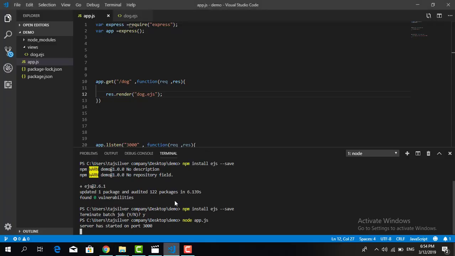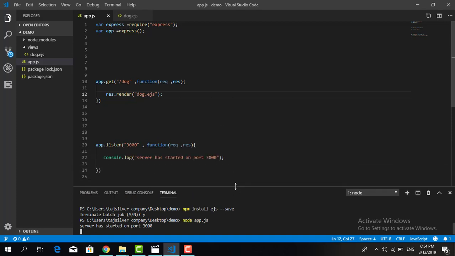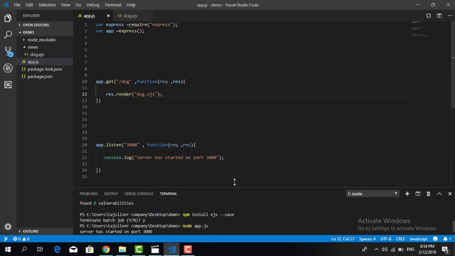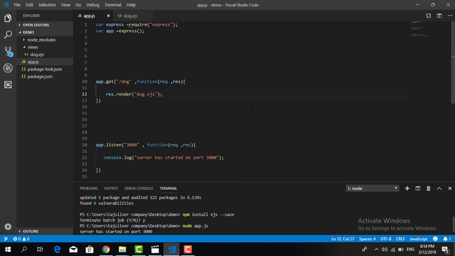Next thing I'm going to talk about is how to pass variables into the template, because in real life projects we will need to pass data and have a loop to go through the database and bring the data that we want.